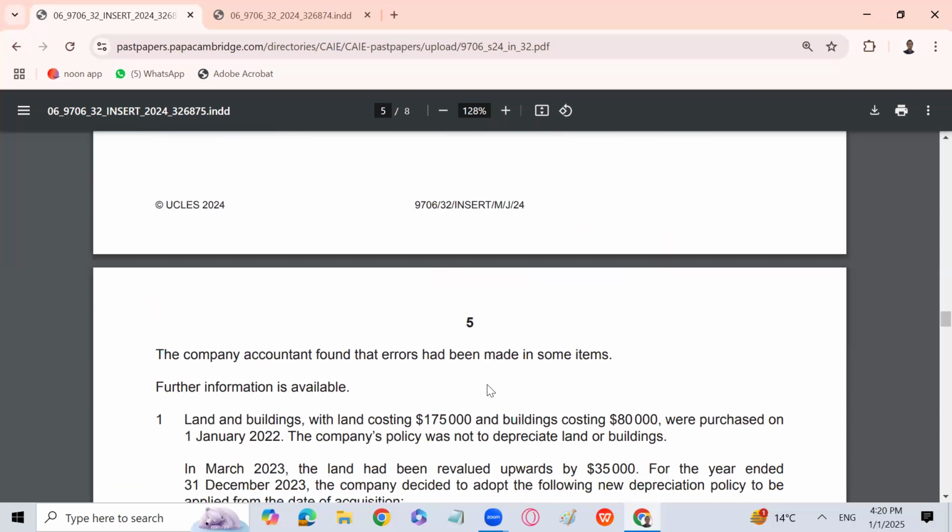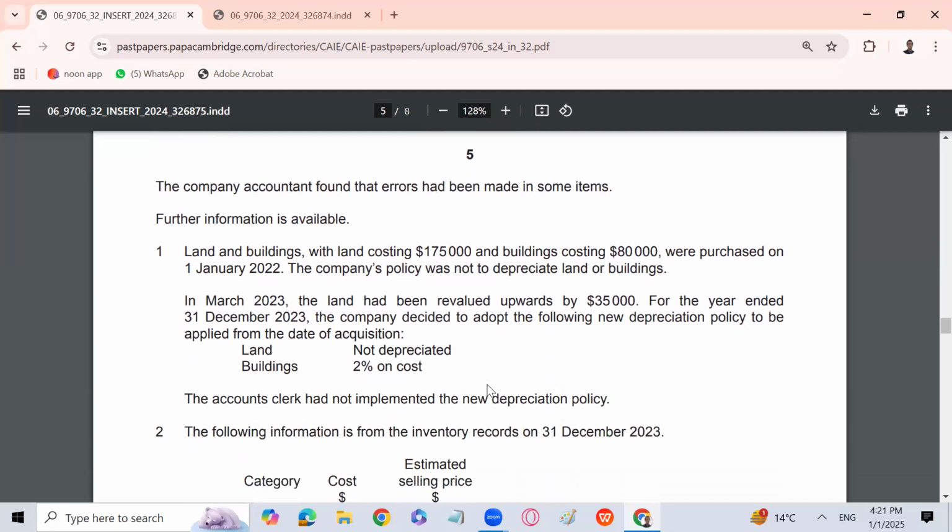This question came in May-June 2432 this year, and the grade threshold decreased to 42 because of this question. It has been decreased to 42 out of 75. As the result is coming on 9th January for A-levels, again I'm telling you that the grade threshold will remain the same. It will remain at 42 out of 75 for paper 3 because of the question of partnership changes, because there is no question of IAS in our current variant.